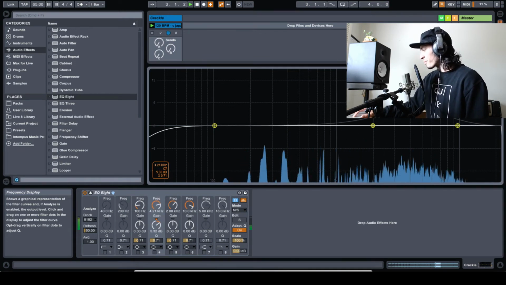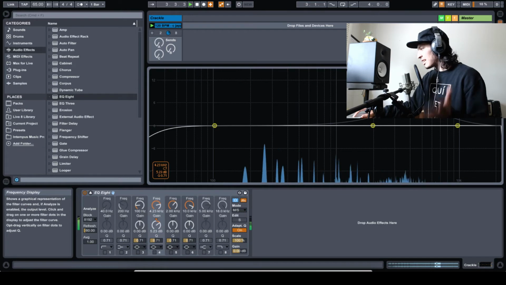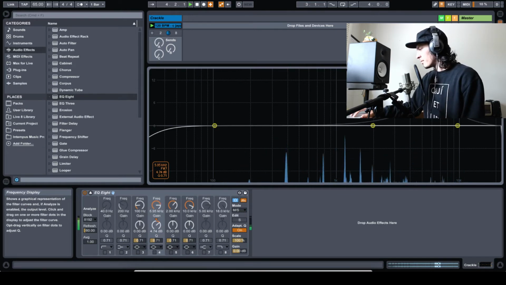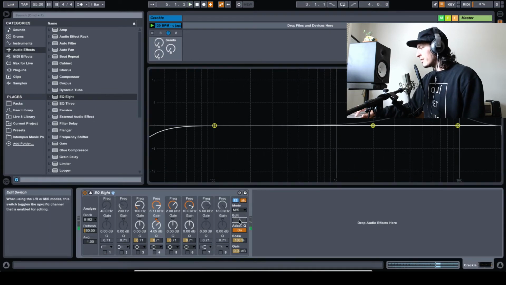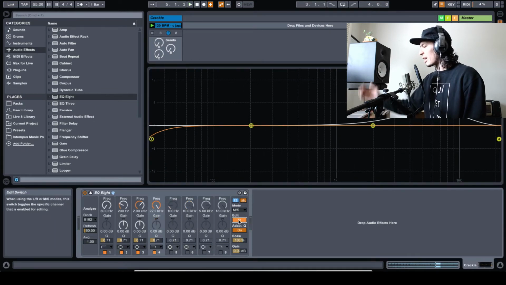So now we're just affecting the sides. That's what we're hearing right now. And we can go to that edit mode. Now we're affecting the mids.